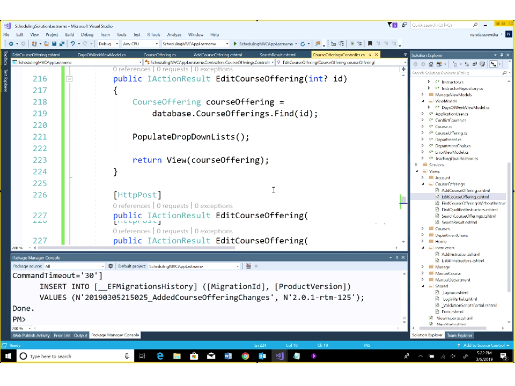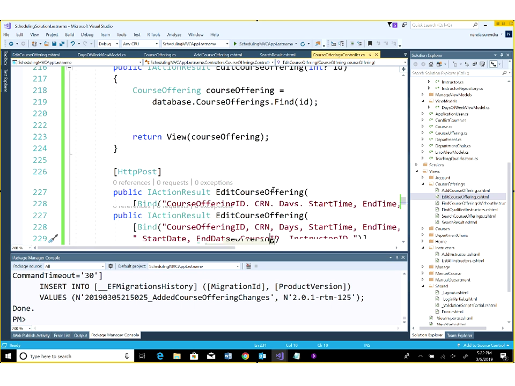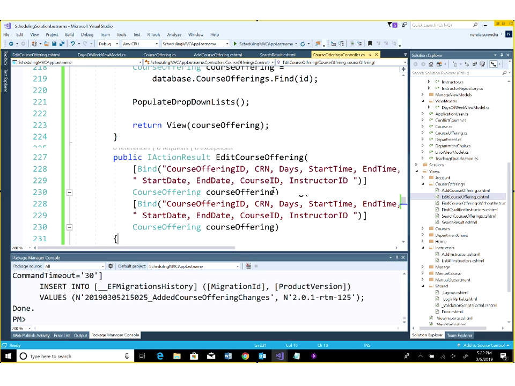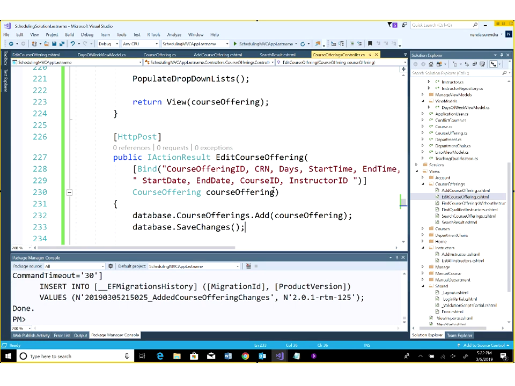Now, as far as the post method, it's obviously receiving the same set of values as we did for the add. The only difference here is instead of going and adding, we are basically updating the database, right?